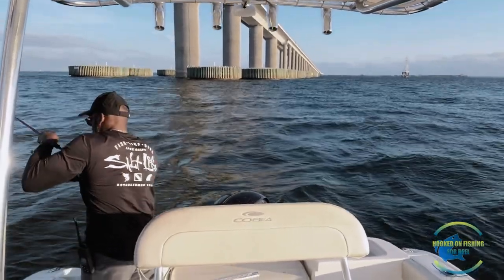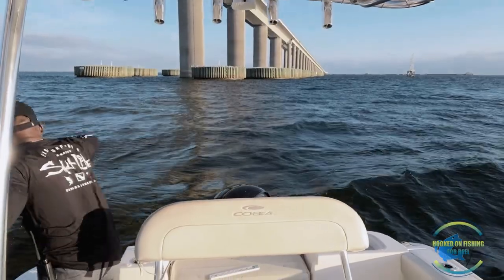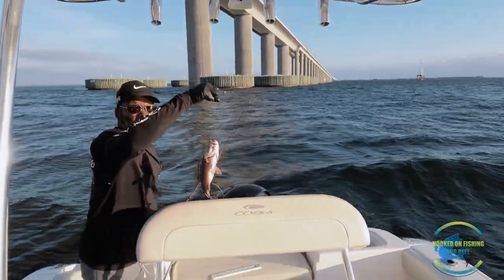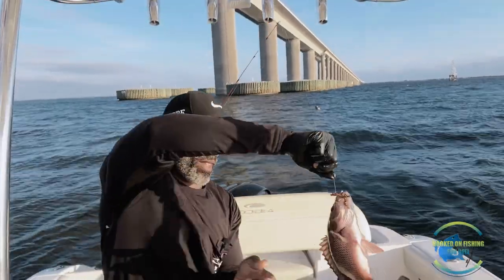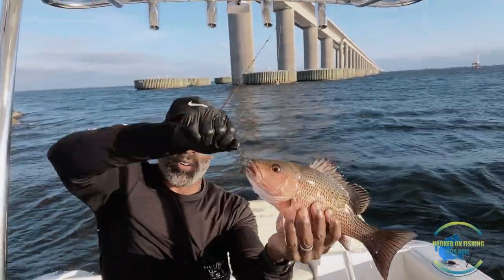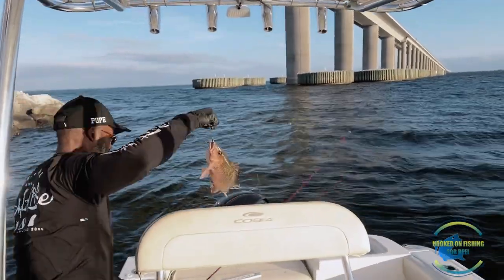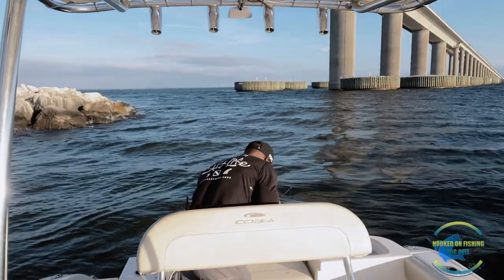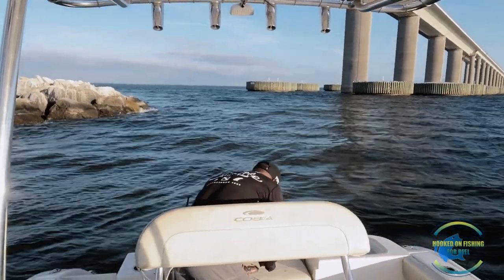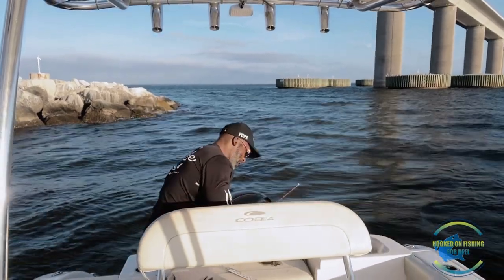What we got? Oh, another nice snapper, guys. Oh my gosh, a nice one. Look at this, guys. Oh, that's got to be, what, 14? 13, 14? Let me measure him. Wow. Let's see here. He's 13. Oh my gosh.